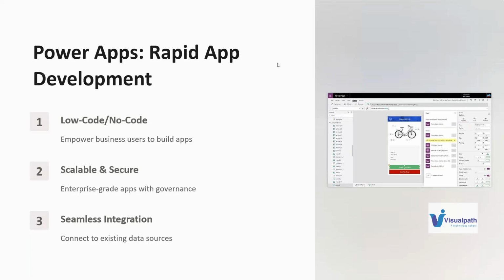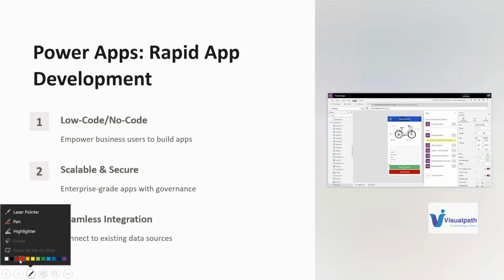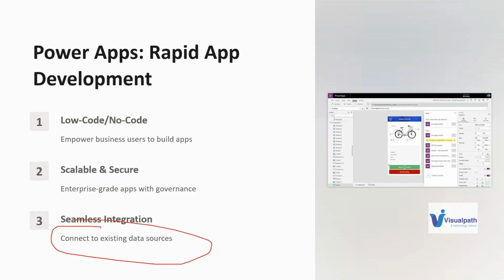And as I said, you can integrate up to 10,000 plus applications as connectors. I'll also show how you can integrate those things. It is seamless integration because of 10,000 plus connectors.